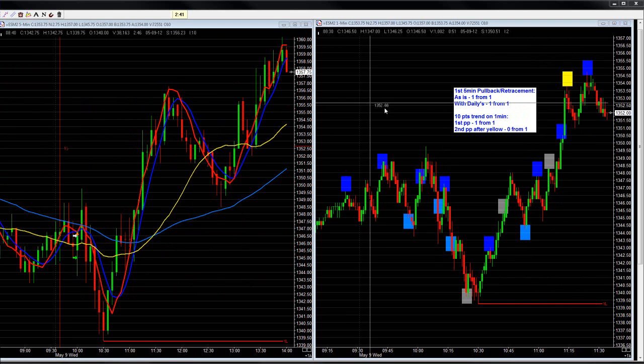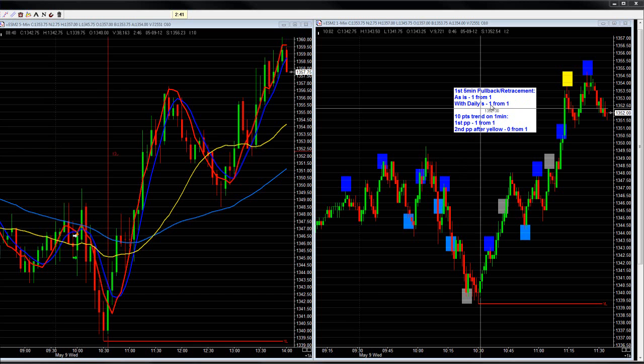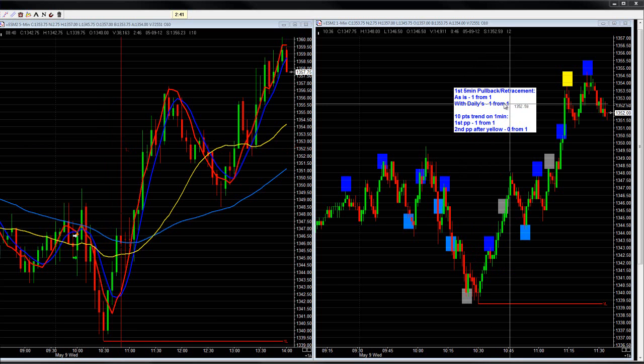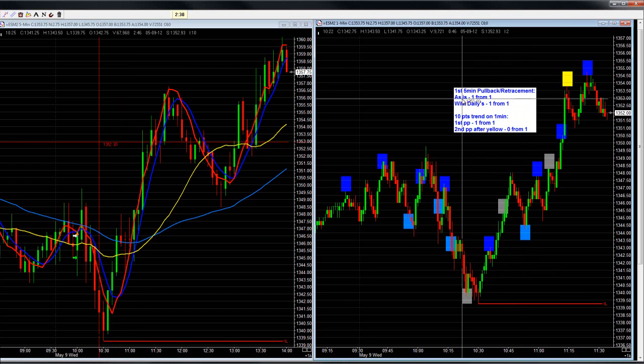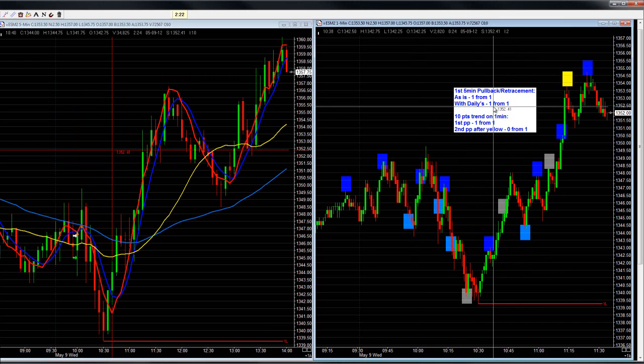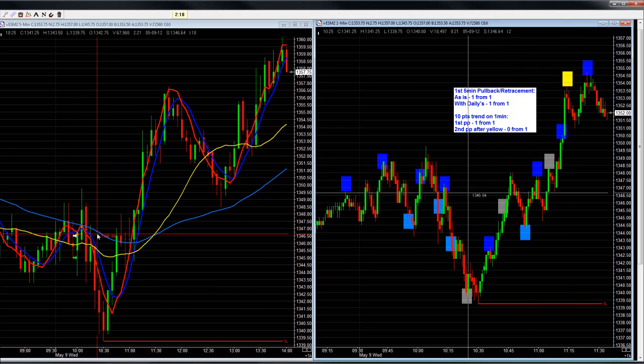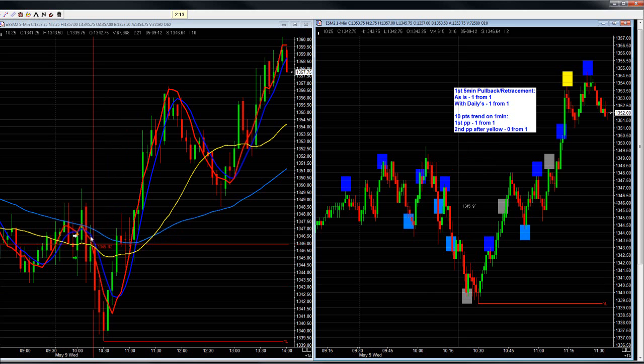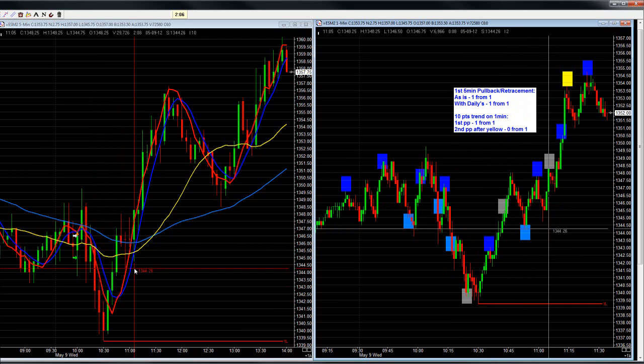And what will happen, having those two subcategories, what we should find is that with the dailies, the percentages we get should start to show a higher return than the just-as-is result. But like I was saying before, it's not so much about the individual results. Yes, I want to record them and have something to follow along, but from that you should definitely be able to learn from it. Whether you're a PowerPoint trader, power fade trader, bullet trader, or got your own trade, identifying what this market's doing, once we get a trend and then this first pullback, you can take that information and apply it to any sort of trading technique.